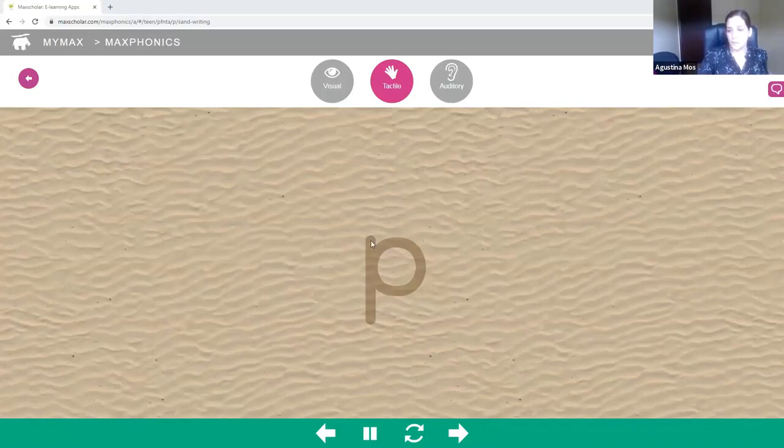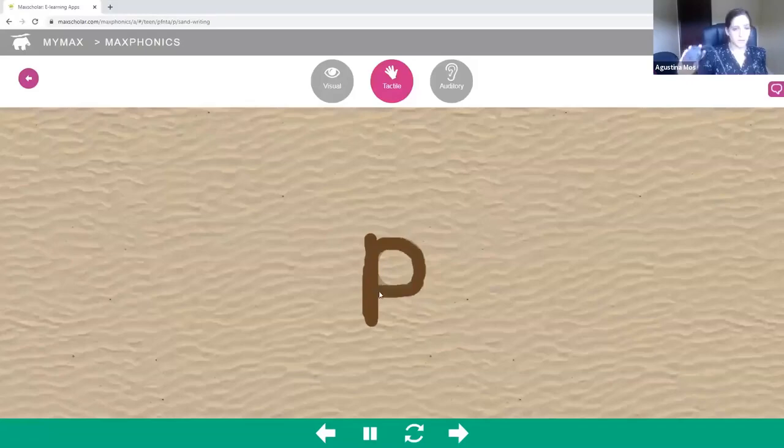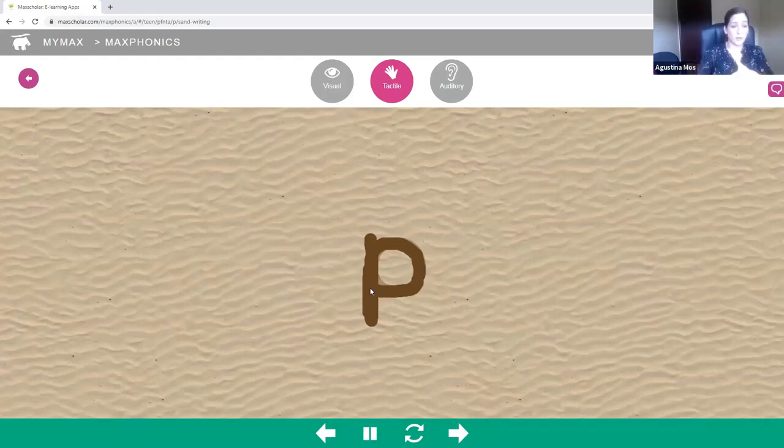So here I would use my mouse to go down, up, and around. That's me tracing it here with my mouse. Ideally, your students should have a touch screen to do this, so they can easily trace it with their finger. If they don't, don't worry about it. Don't force them to do it with the mouse. Sometimes it's very hard to manage those finer motor drills. And again, they're not going to be held back for not doing this tracing. You can just ask them to, with their finger, pretend to do it on the screen. Just trace or practice tracing the letter P by going down, up, and around.